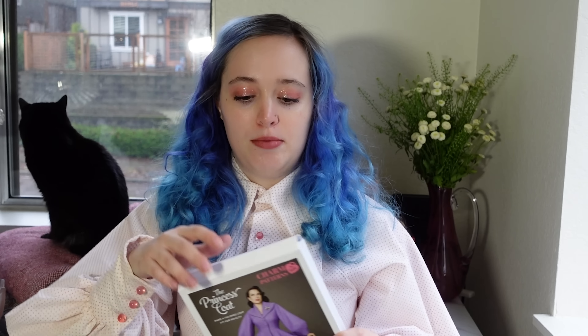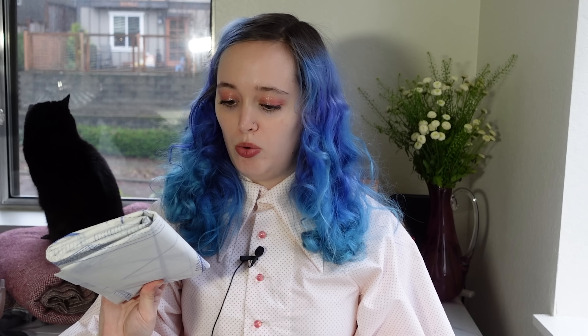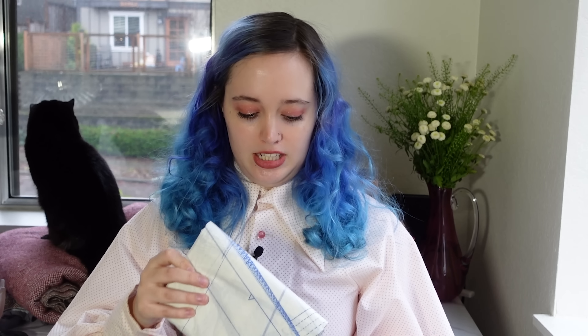I'm also a little nervous because this is the instruction book for the pattern and I've never seen an instruction book this thick. I've only ever really been sewing with 1940s, 50s, and 70s patterns. Maybe modern patterns just have more instructions and a lot of these will be things I know how to do intuitively. It looks like tissue paper — there's a lot of sizes in here. I'm hoping to learn a lot. I know Gertie is known for helping people learn to sew, so I'm hoping it's less intimidating than it looks.